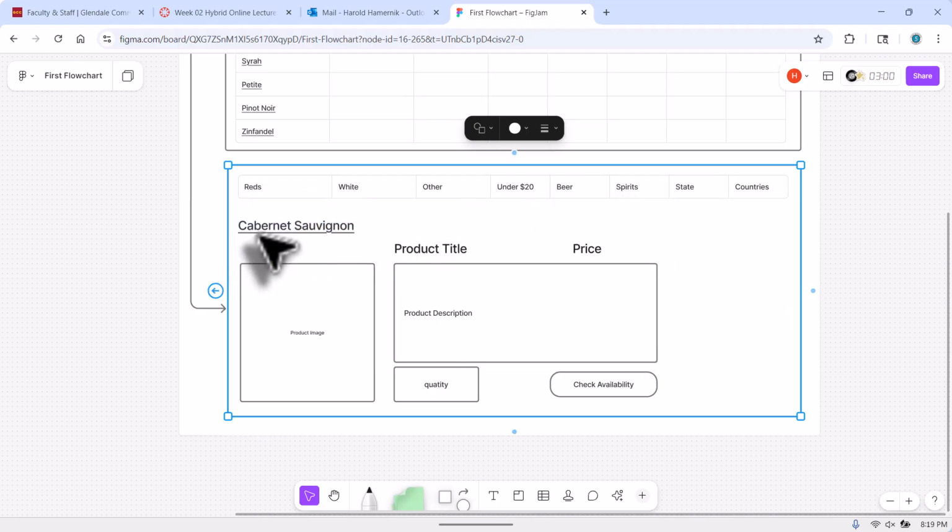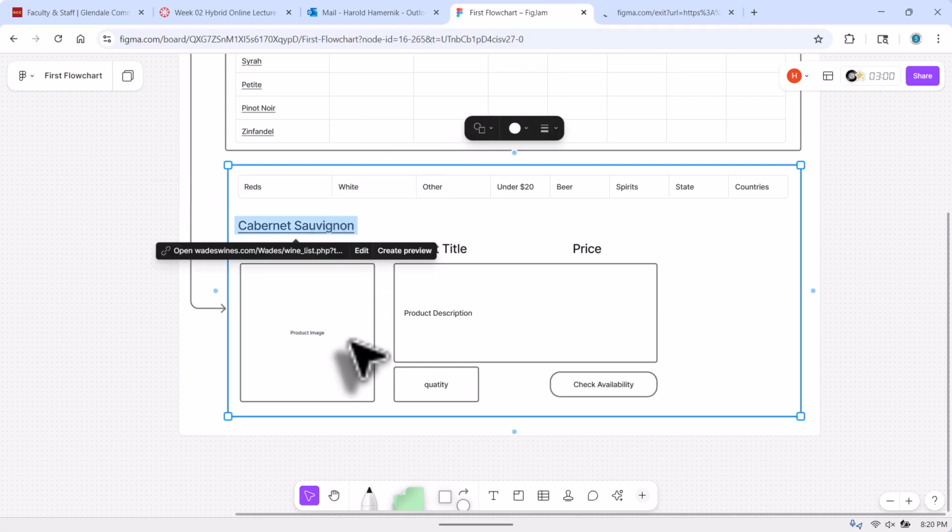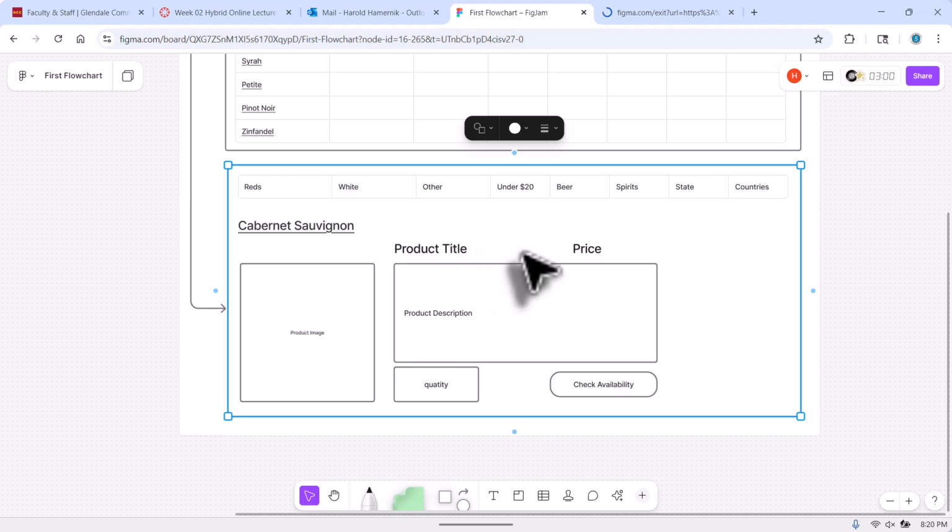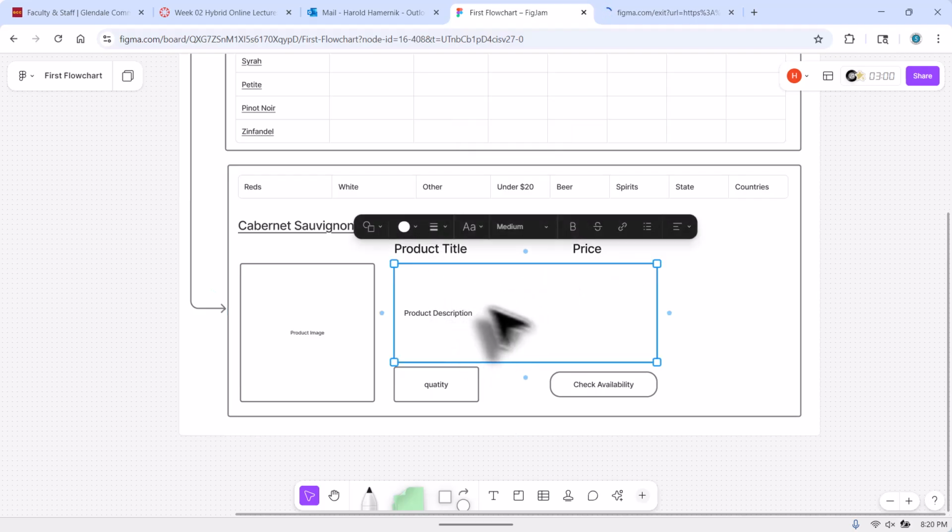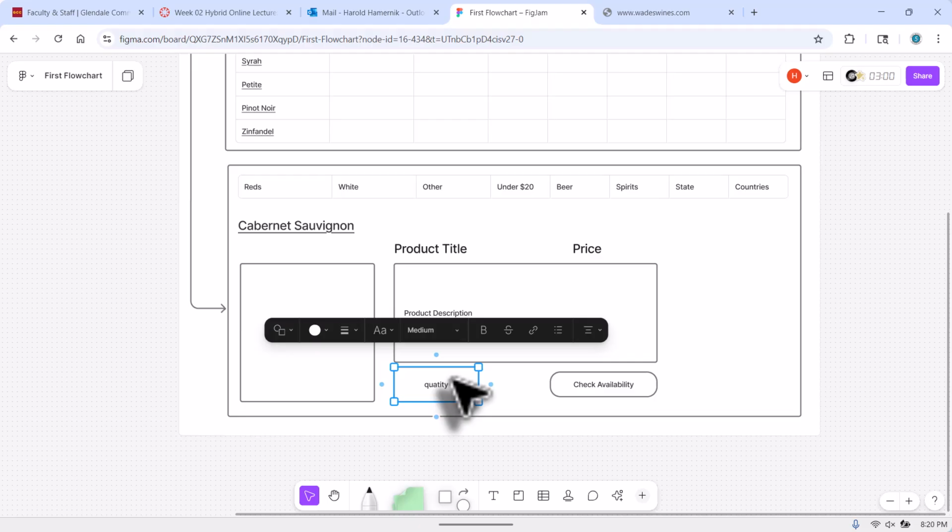But my detail section here, I have the product title. And once I have the product title, a product image, here, might be an expanded title. That maybe it's a cab, right? But this might be Sonoma Valley cab or something along those lines. The price, the product description talks about the actual product. A quantity selector because I may want one bottle, I may want a case, I may want two cases, right? So a quantity, this will be some sort of graphic where I can increase or decrease the quantity. And then again, the check availability.